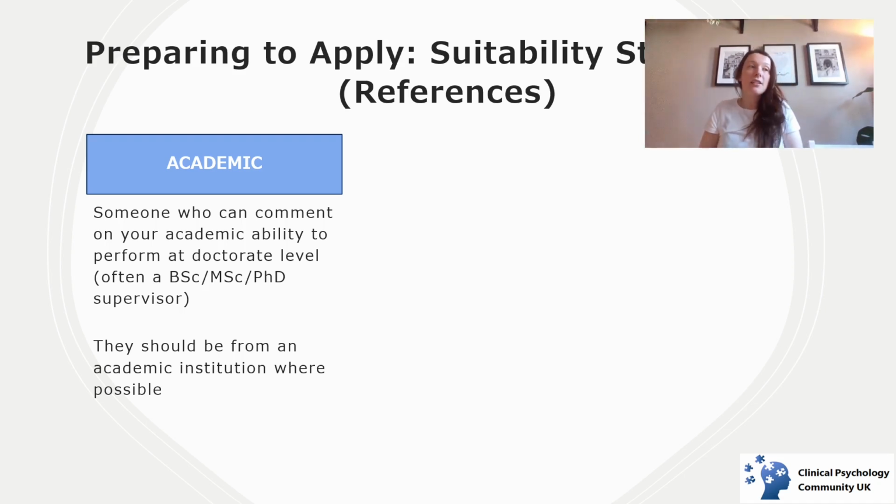I often get asked, can I have a supervisor that supervised me on an audit do my academic reference? I don't know the answer to that often. The way it's designed is that you have a university supervisor. What I would do is contact Clearinghouse, because we need to make sure that the criteria is really clear. So you can contact Clearinghouse or the courses themselves. You may not get much of a response, but that's the best thing I would do, just to make sure.